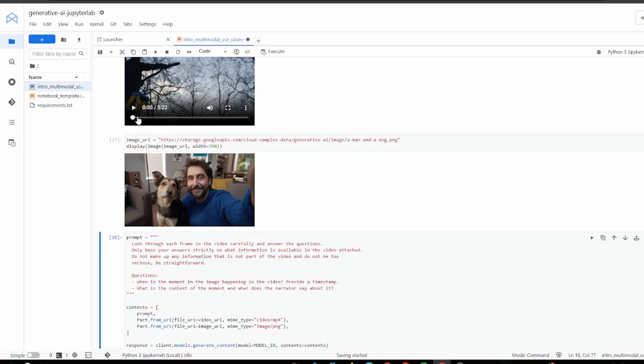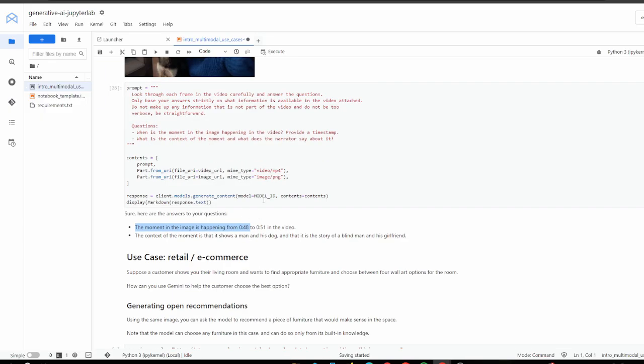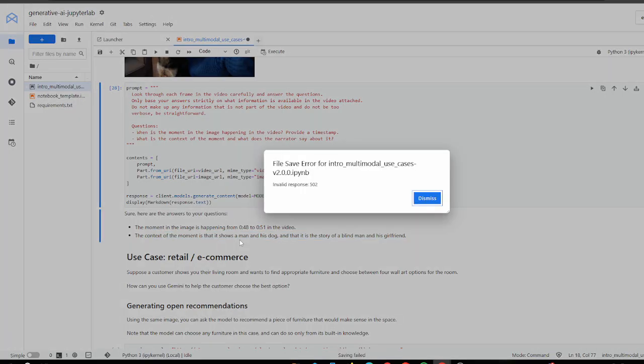We can just check it out. At this moment, the story is about a blind man. We can see that it is 48 to 51. Exactly at 51 it just cuts the scene. So that is correct, and it has also given the context.